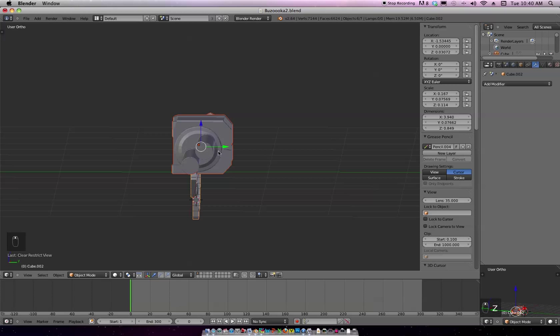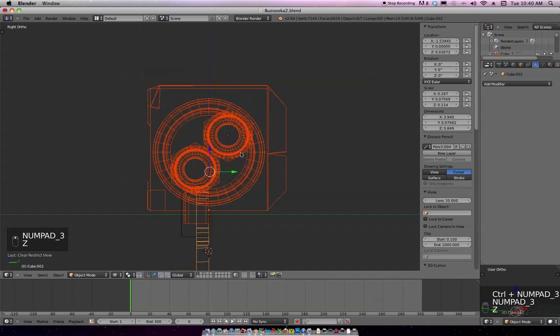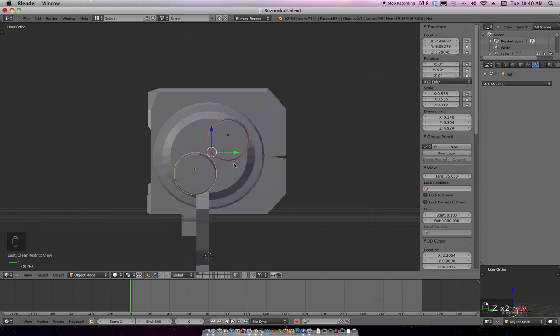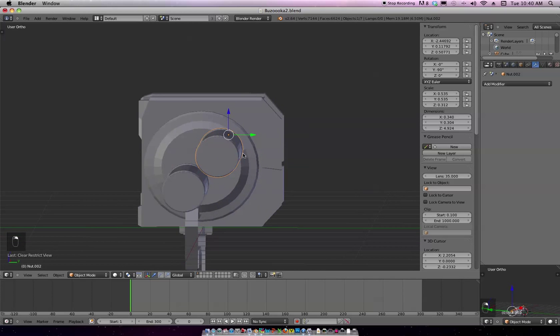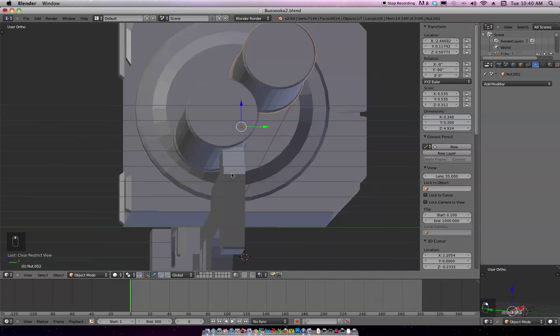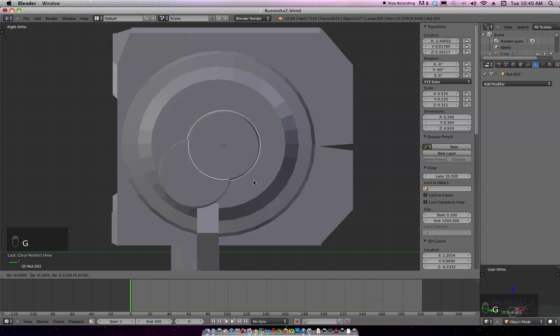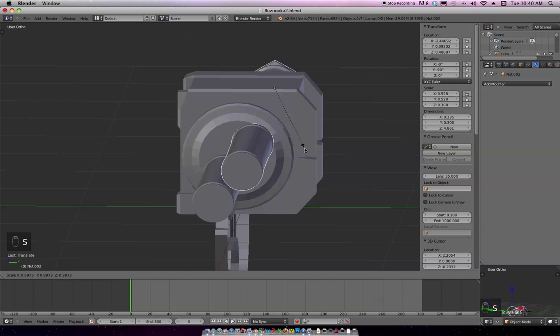Just real quick before I get carried away. Go to 3D mode, Z, and it looks like we are not quite inside of this. I might have to scale this a tiny bit. No, I don't want to scale it.